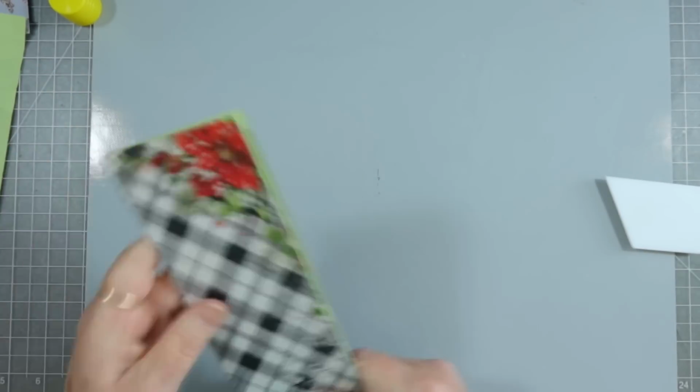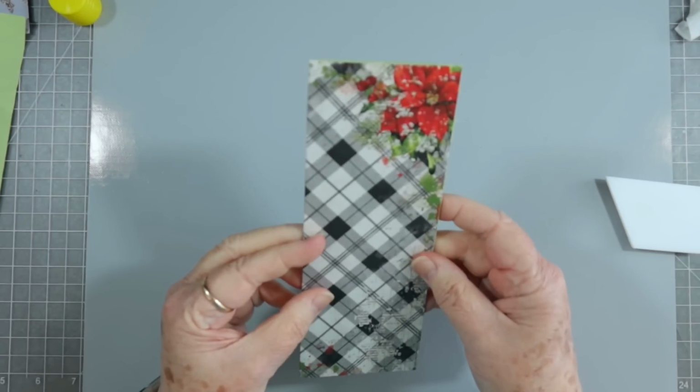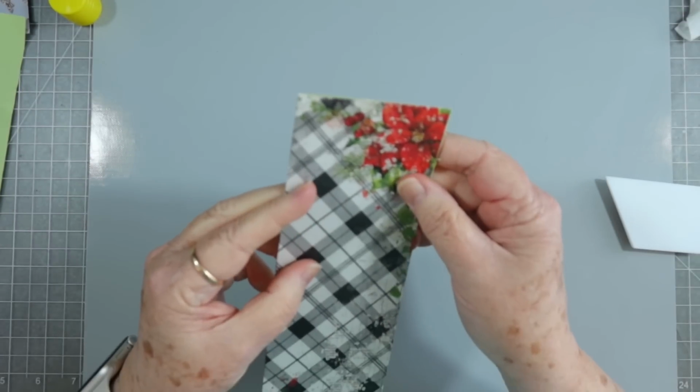Okay, I'm going to have to get a wipey because that's getting on the outside. So let's wipe that glue up so it doesn't get on everything. That's cute so far. I like that. Now, which side is right side up?